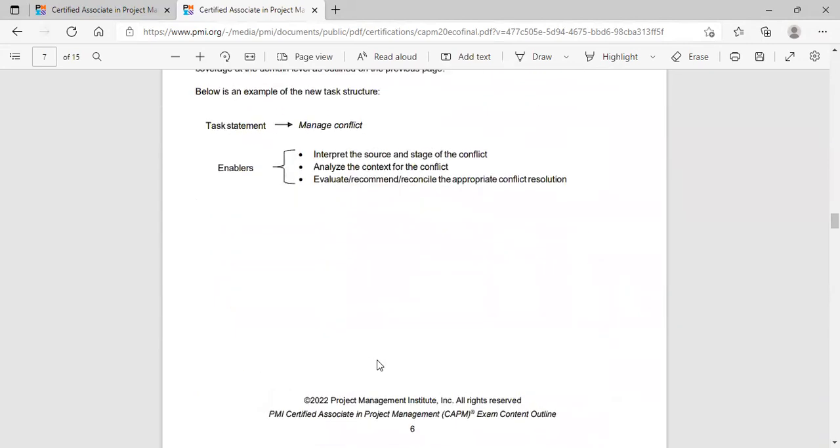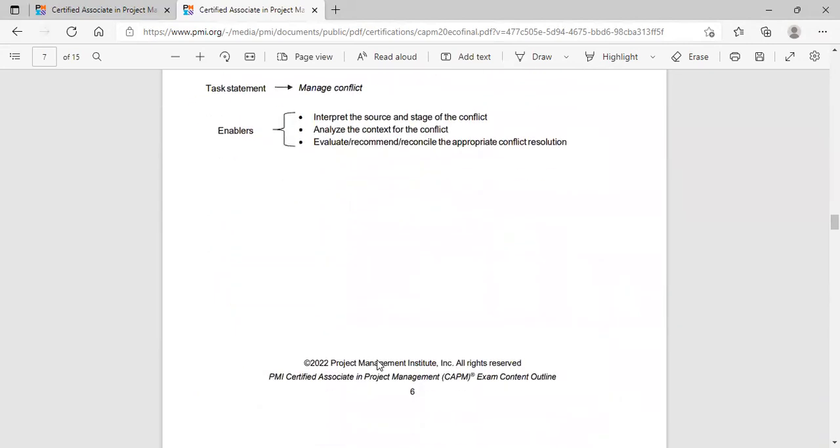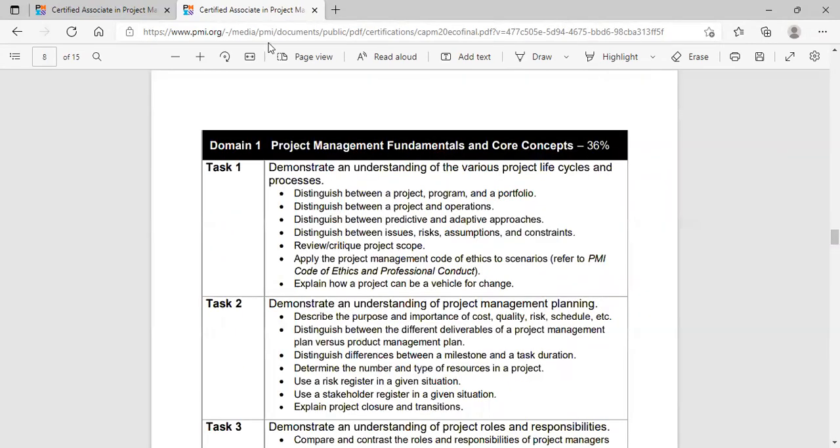Now, if you scroll down, what you will immediately notice is there is no correlation between this syllabus and any publication from the PMI. So, no correlation between the syllabus and standard.